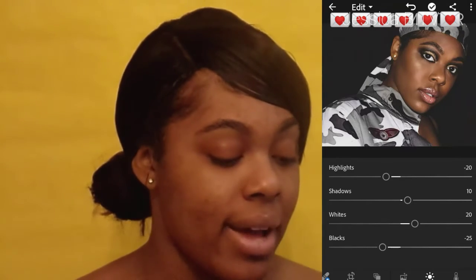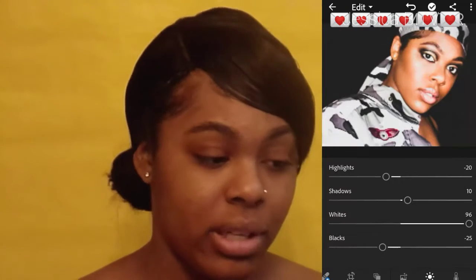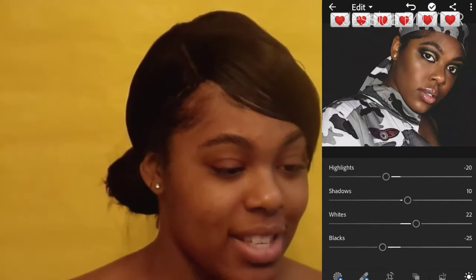And then you can adjust your whites and your blacks. My whites are at 20 right now, but if I bring it all the way up, that just brightens the picture. And then bring it back down and it darkens the picture. And that is pretty much all I do for this one.